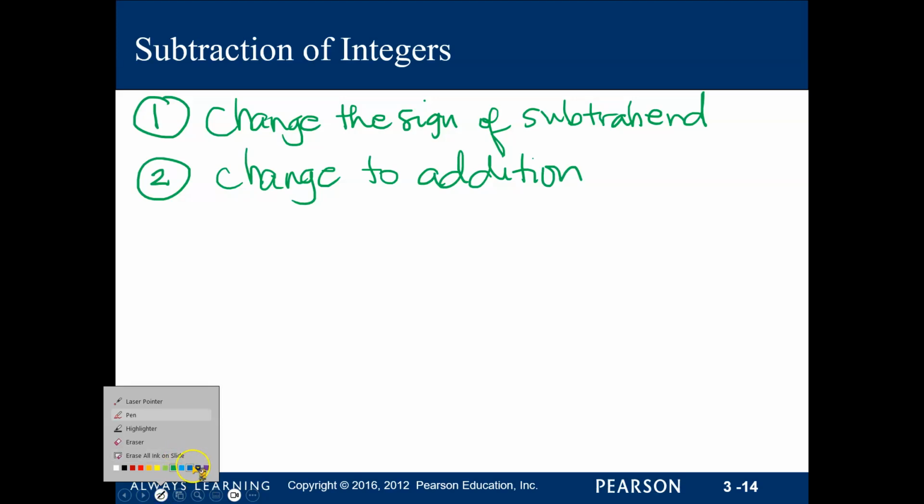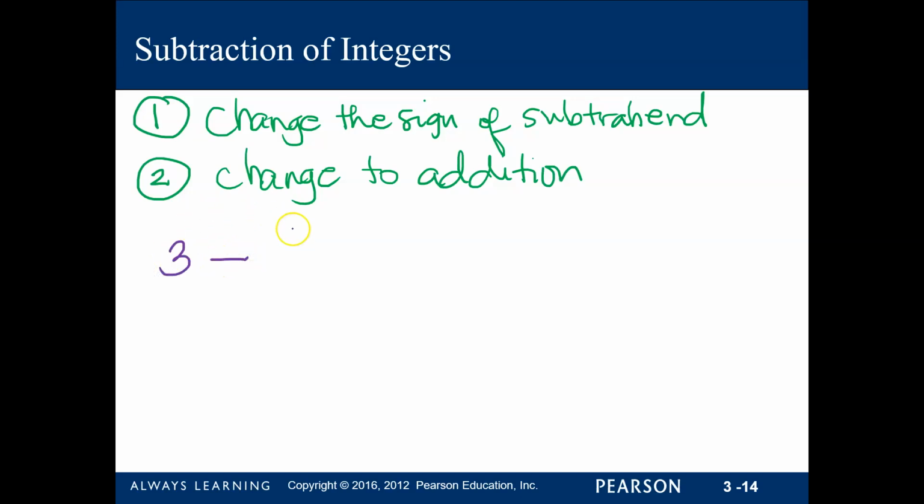Let me give you an example. Let's say we have 3 minus negative 5. According to the rule, change the sign of the subtrahend. This is the subtrahend, given as negative 5.